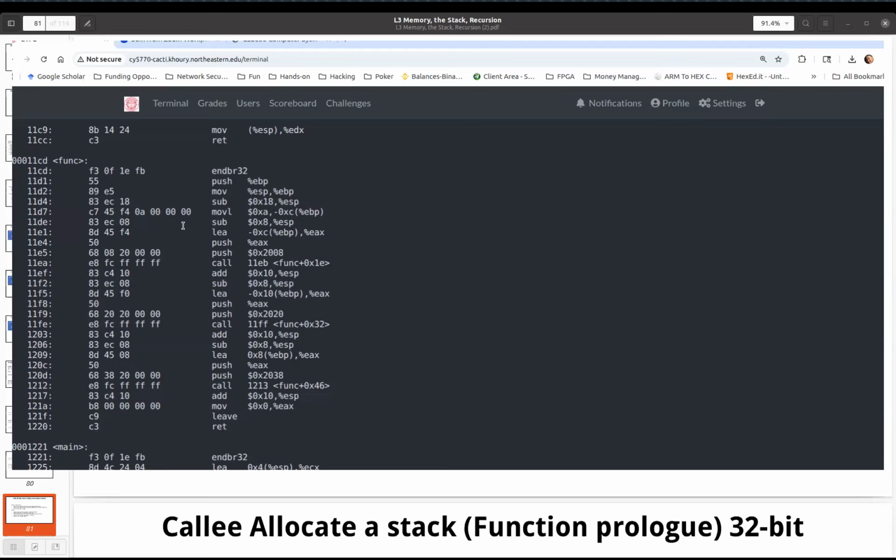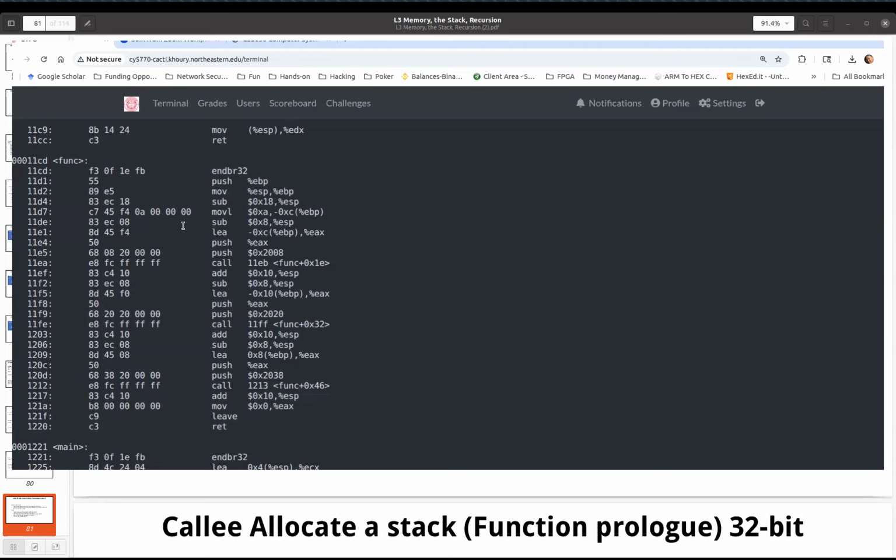So what we're doing here is reserving 18, which is, how big is that? 24 bytes. 18 in hex, 24 in decimal. We're reserving 24 bytes for local variables. Then we are moving A, this is hard-coded A, to EBP minus C here. Okay. So EBP, at this point, was changed here before. Okay? We changed it here. So EBP points to the current function's stack. Then EBP minus C, what is that address?